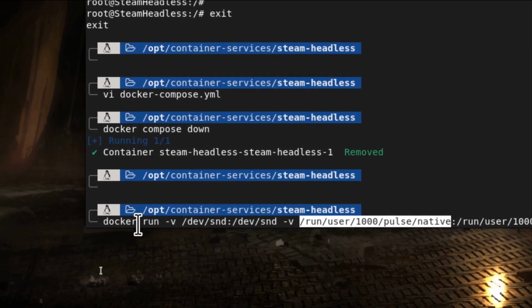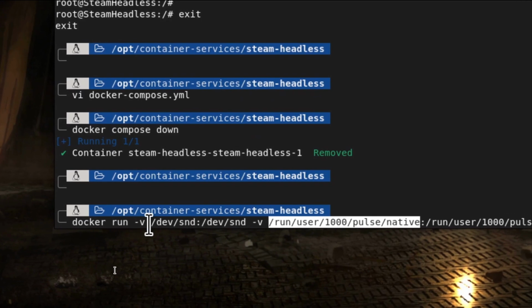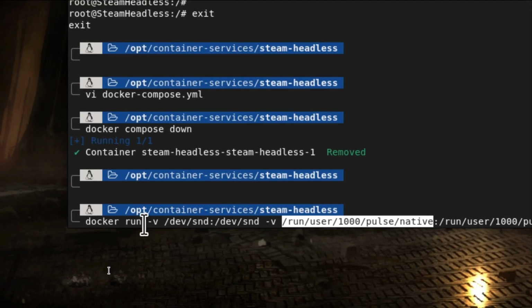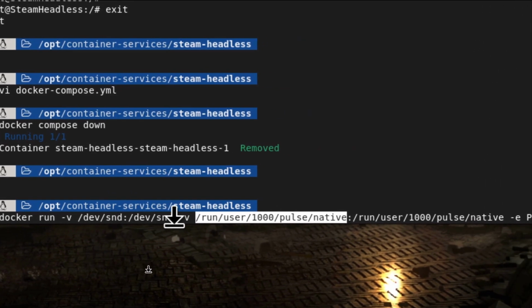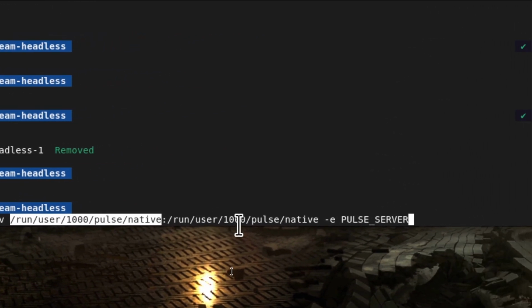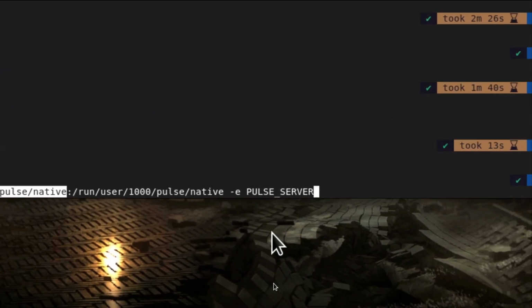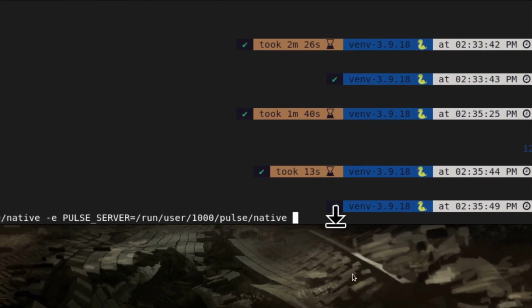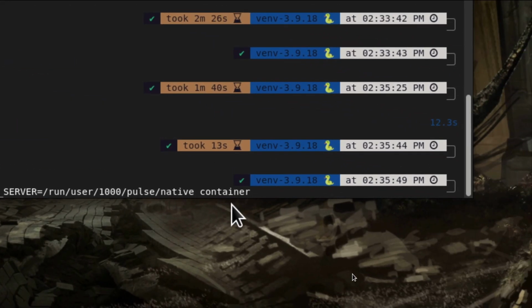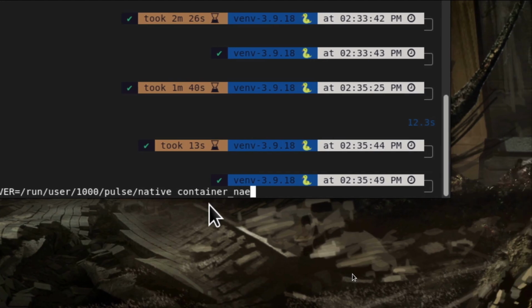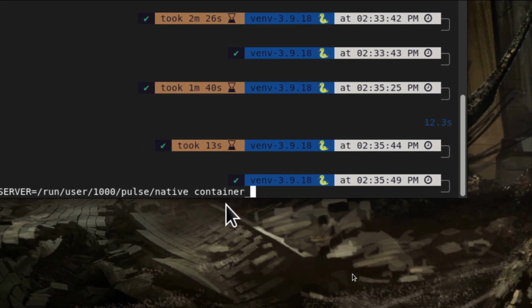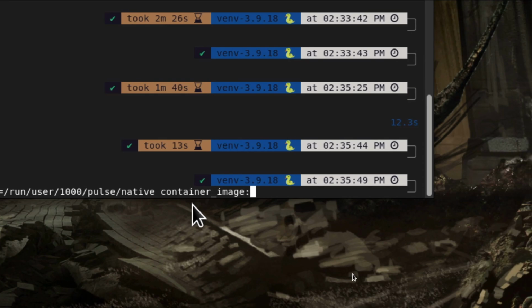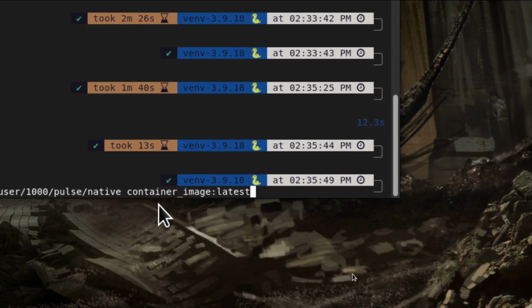Pulse server. Oh, sorry. Let me zoom it in. So that's what I typed, docker run. And I was saying, you don't have to use Docker Compose. You can do it this way. And I was typing this, pulse server equals, and then that value. And then you specify the container name, container image, colon latest.